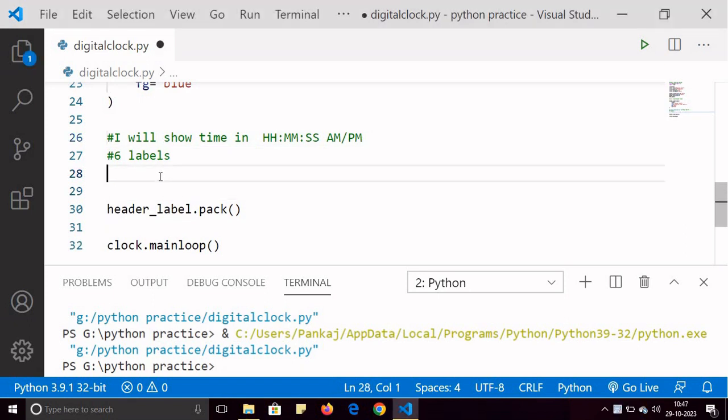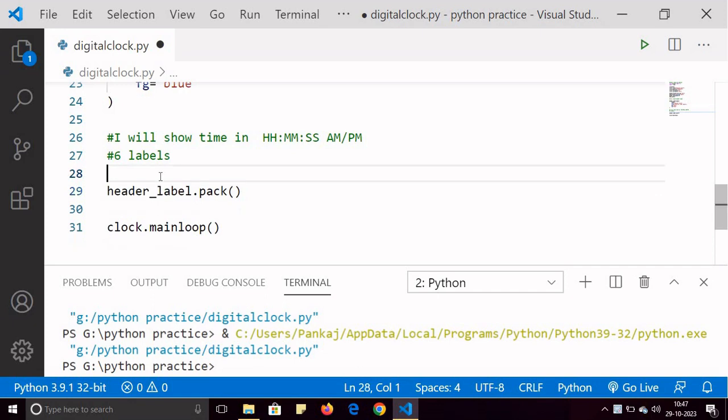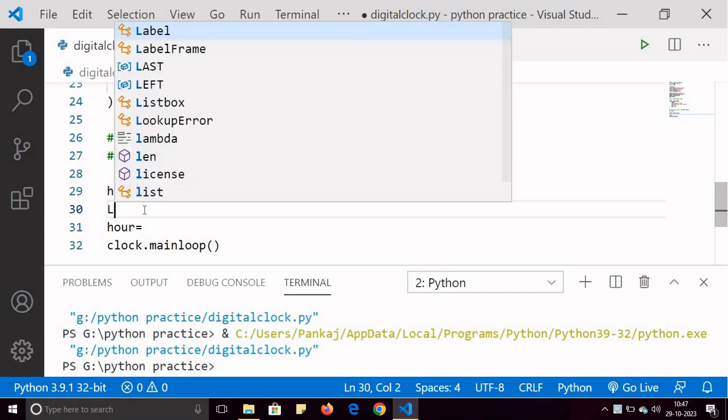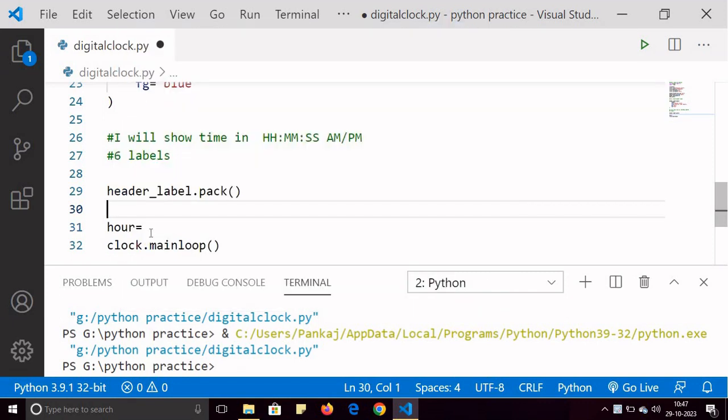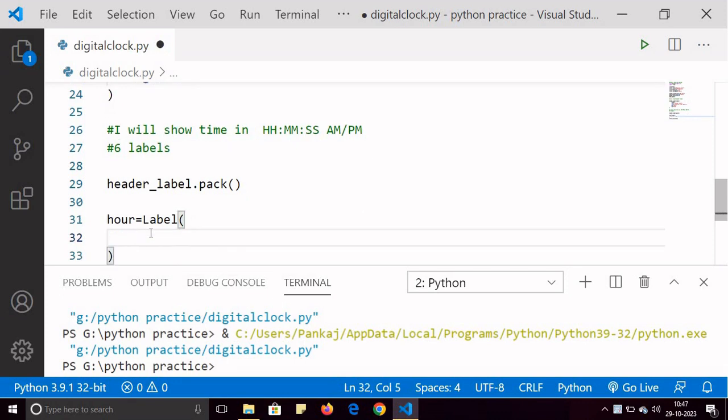So the first label is for the hour, so just create a label. Hour is equal to Label, and I will use this label on the body frame.